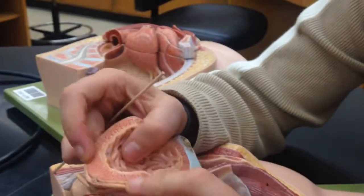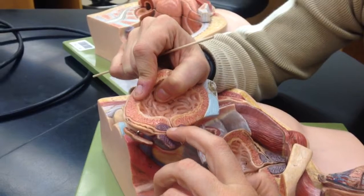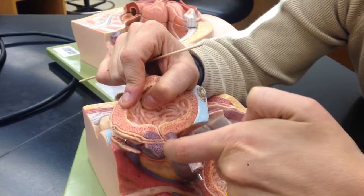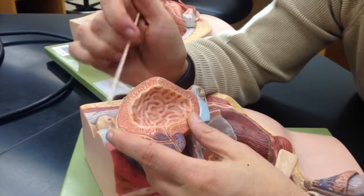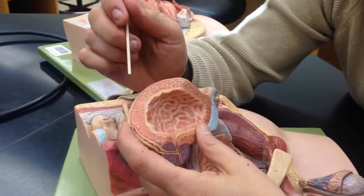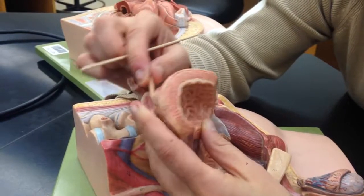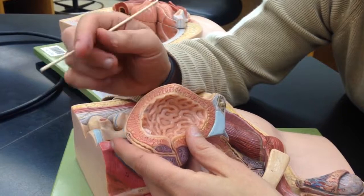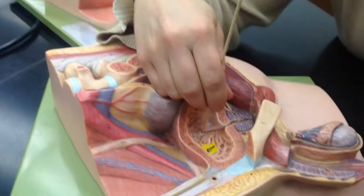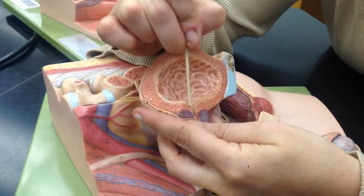And then it goes into, keep in mind this is paired, the ejaculatory duct. And it empties the sperm into the prostatic urethra, which is what you can see right there. And that is in the males, on the underbelly side of the urinary bladder. What we can see here also is the trigone I mentioned earlier. So here is one of the ureters, and it's coming in on the posterior inferior side. So there is the ureter, and you've got one on the other side, which is shown right here. And then lastly, this is the urethra right here.